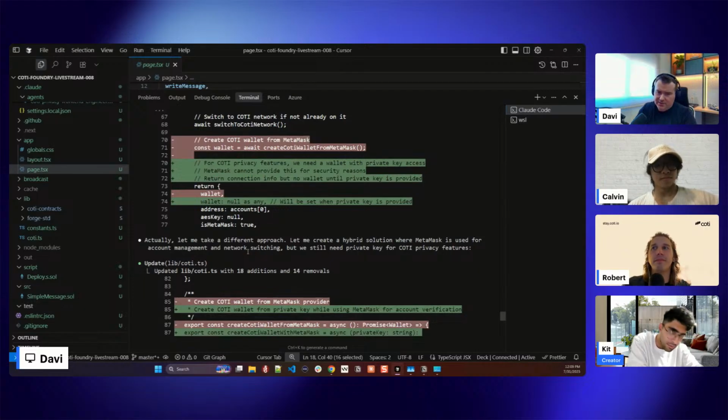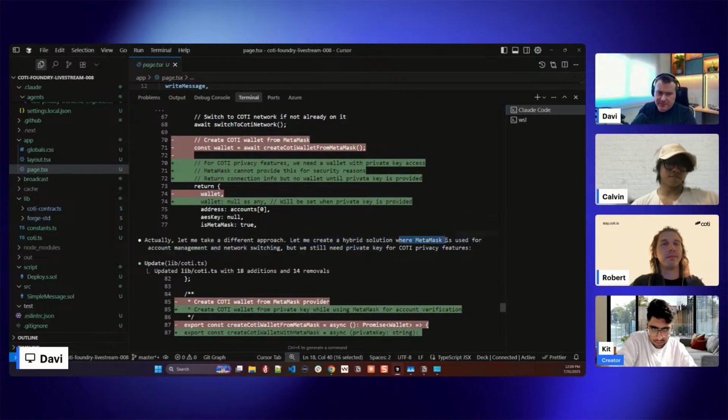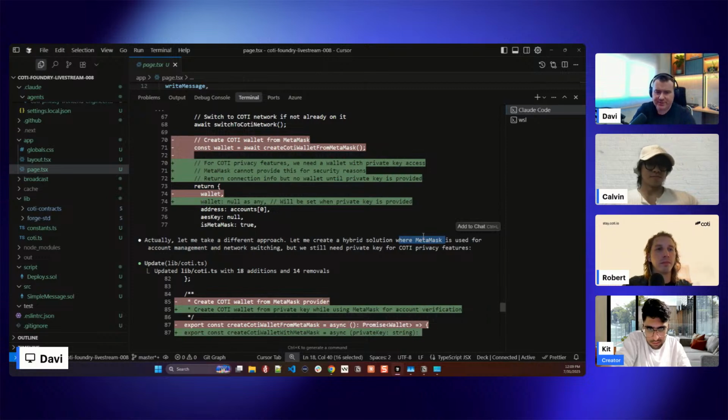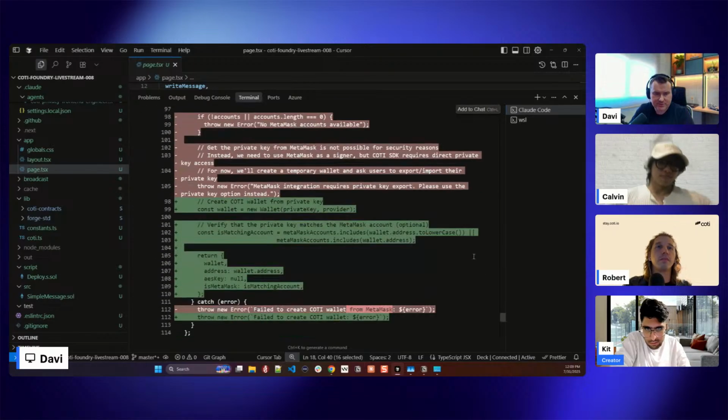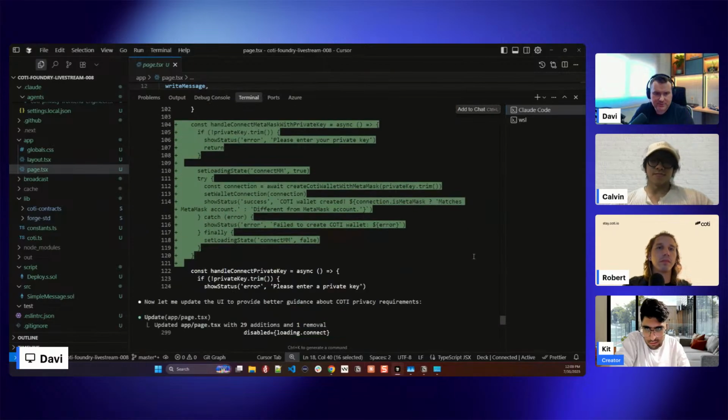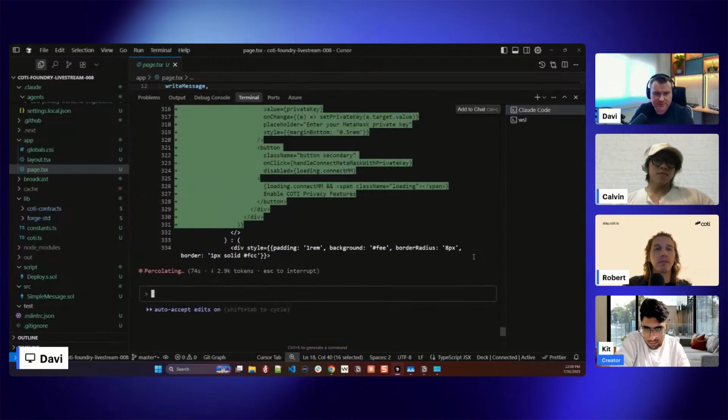Okay, now it's changing the page to create a hybrid solution where MetaMask is used for account management and network switching, but we still need the private key for COTI privacy features. Let's see the result.